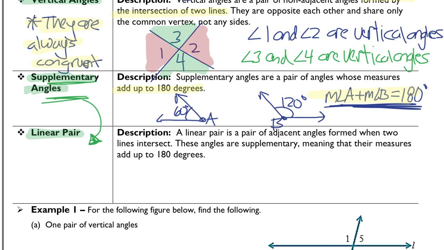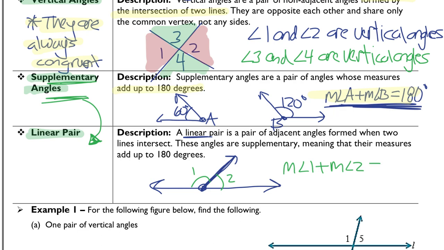So how do we do that? We basically just draw a straight line. So this is a line, hence linear. That's where the word linear comes from. And then we just draw another angle, basically a ray coming off of this somewhere here. Now, if I think about angle 1 and angle 2, they form a straight line, which we know is 180 degrees. So the measure of angle 1 plus the measure of angle 2 is in fact equal to 180 degrees. Again, that is something that we need to know for supplementary angles or for linear pairs.